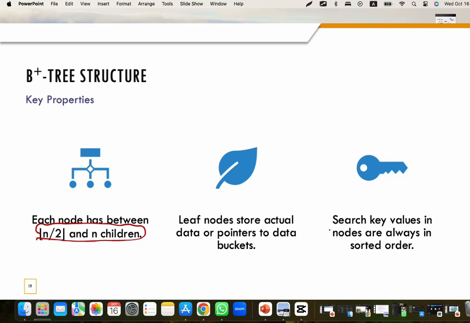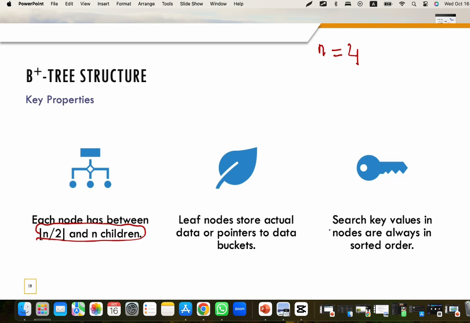Okay, let's have an example for your better understanding. Imagine a B plus tree where each node can have a maximum of 4 children. So I will draw here: n equals 4, okay.